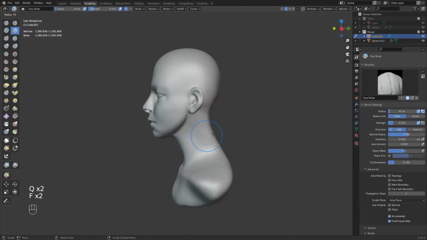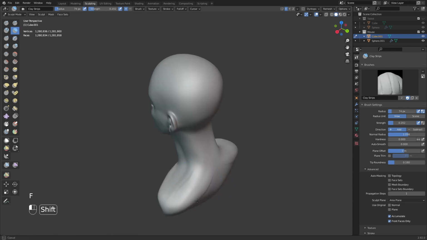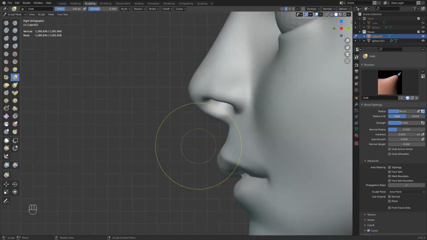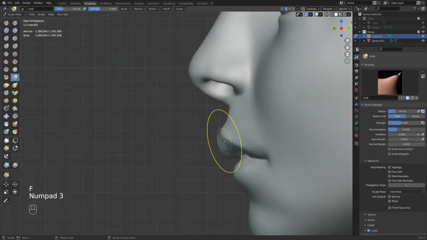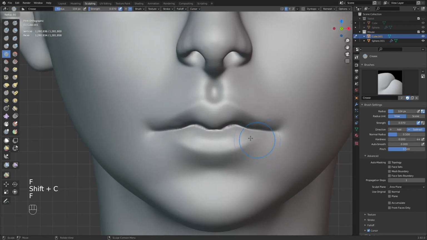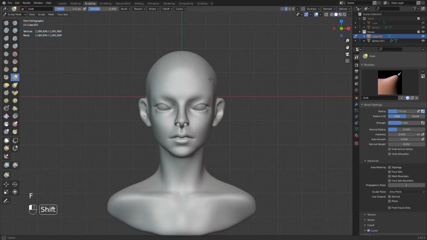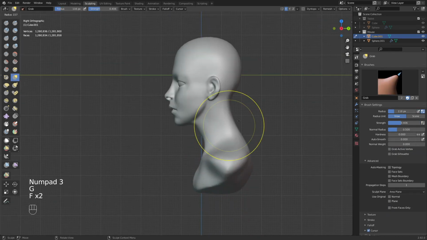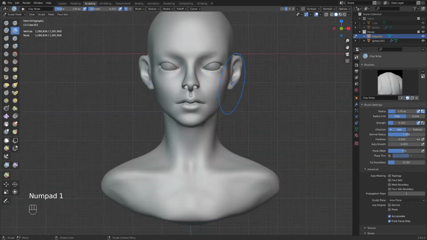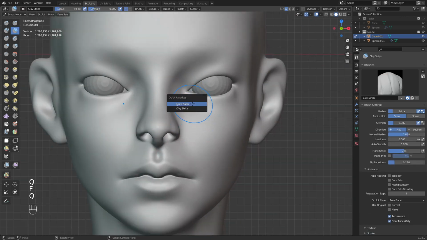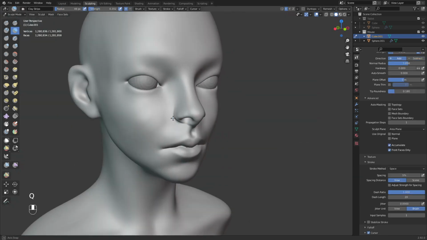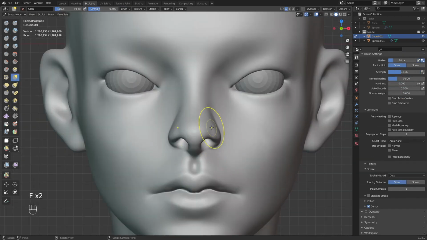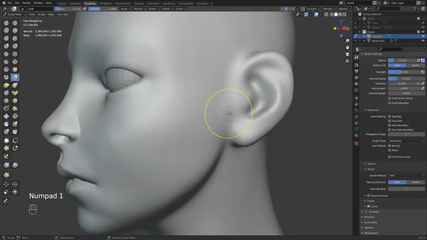But I'm almost finished with the sculpt. Actually, I had 1 hour for each sculpt, so 1 hour for mouse sculpting and 1 hour for tablet sculpting. And in the beginning, the tablet was faster, but in the end, the results actually shocked me with the mouse. I actually liked the mouse sculpt a bit more, but I hated the process way more.